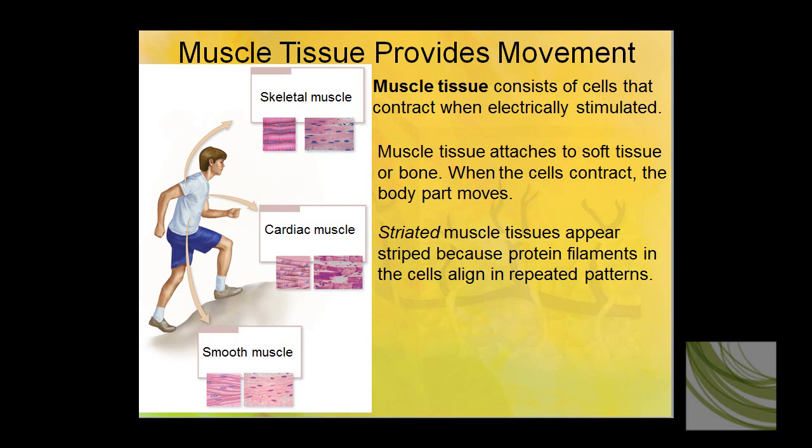Striated muscle is the muscle that is voluntary. Okay? So anything you have to think about to move. I want to pick up something. I want to run. I want to walk. That's all striated or skeletal muscle. And then you also have cardiac muscle. It is striated, but we don't have to think about beating our heart, right?